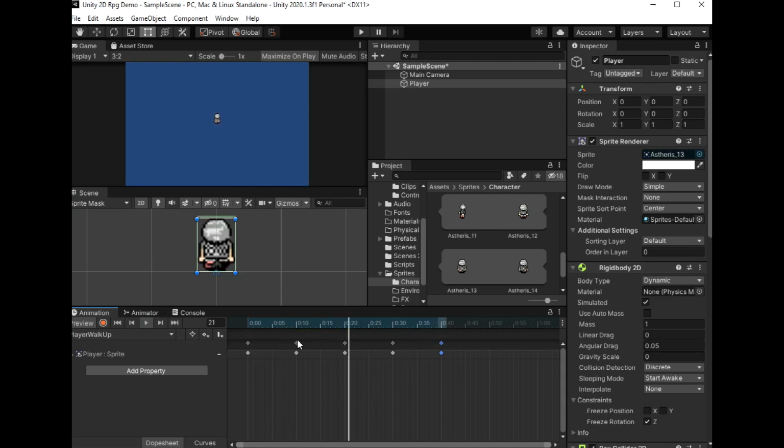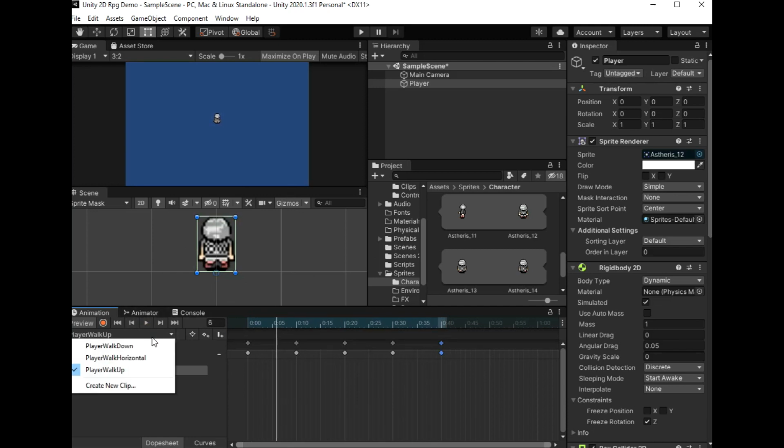I don't know what happened there. I might have accidentally copied it when I clicked off of those. So just always play your animations and make sure that they're doing what you want to do. You can also space these out if you want a slower animation. But I think where I have it set now, this is a really good walk animation. So then we're going to go on to the next one here.